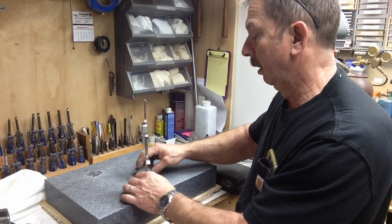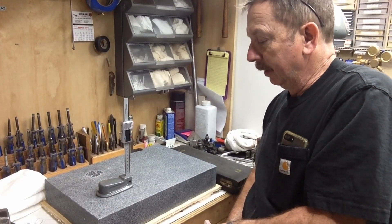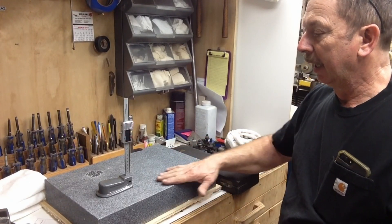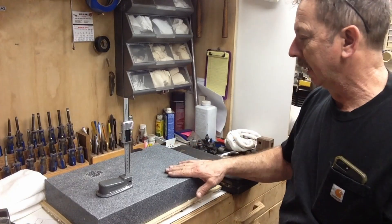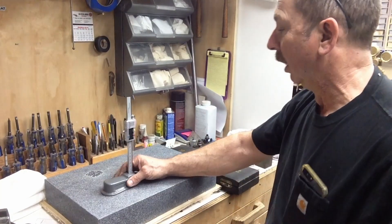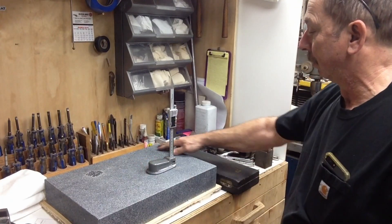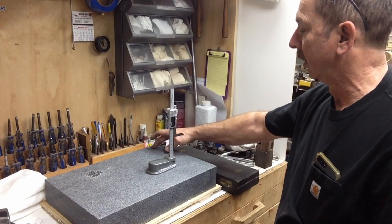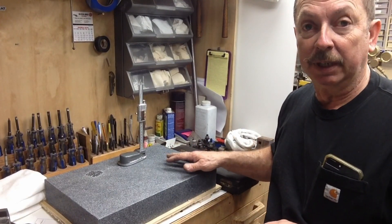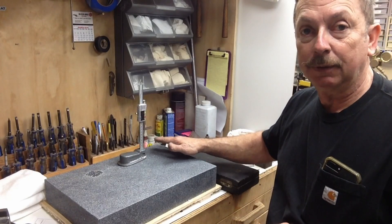It doesn't feel bad initially. Some guys have complained that it actually rocked and wasn't level. We'll give it a try and see what it does. I'm going to decide someplace along here where to put my hole — with the way this layout is, it'll probably be on this side someplace. I'm not sure how I'm going to orient this surface plate for general use, probably just like this. The difference in the granite right there irritates me — it's just a distraction. So I'll probably end up using this section of the surface plate more than anything else. With the way the readout sits on this, it's going to read off the side, so we'll probably have a tooling hole along this edge. For measuring tools, this is basically all I want to do with this height gauge — it's not realistically going to be moved around on the plate. As long as it sets securely in that plate so I can touch off in one position, that's all it's ever going to do.